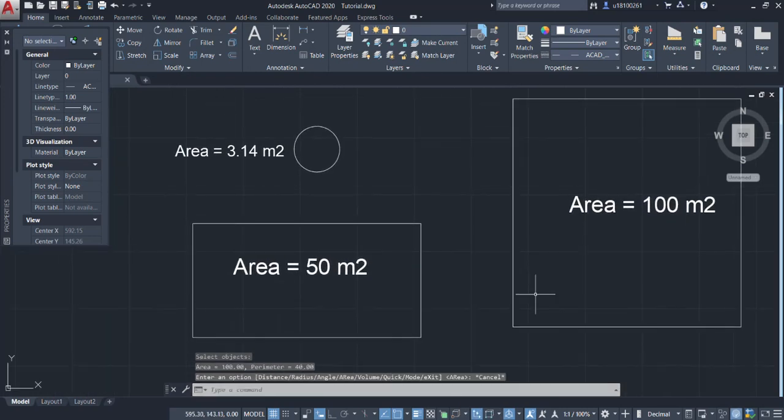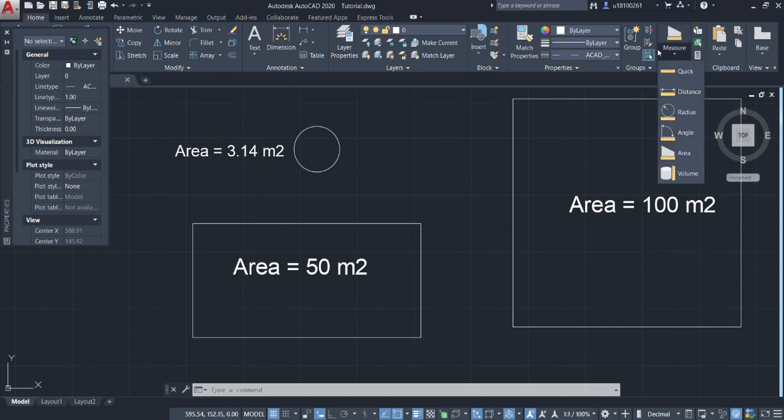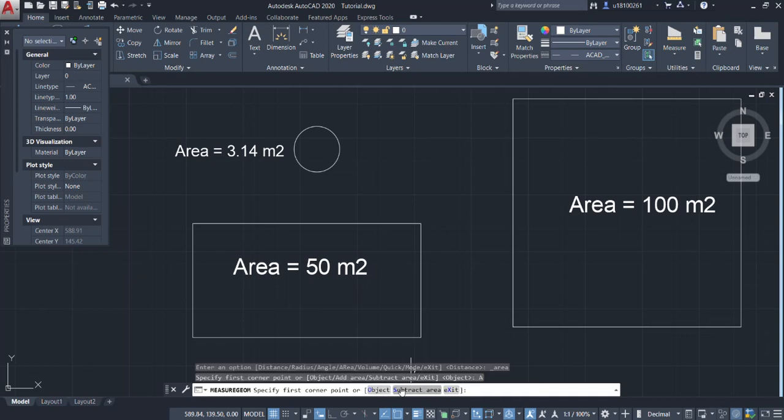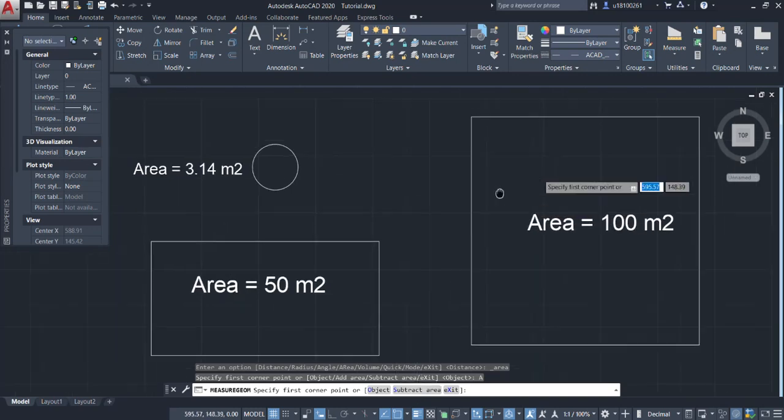So now how can you add all these areas together without being forced to find the values individually and then sum them together? AutoCAD has us covered, so you can come here, the same place. As you can see, we have the measure. Click here, and then you can come to area. As you can see, down to the right of the object option, we have the add area. If you choose this, or let's say if you click on that, as you can see now, we have the cursor in the form of a plus shape.